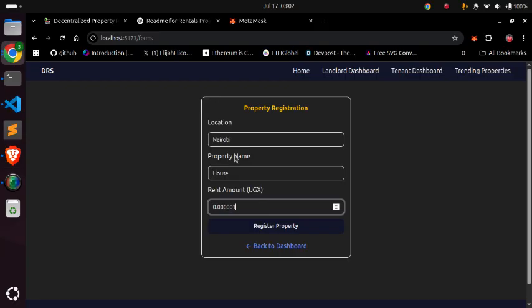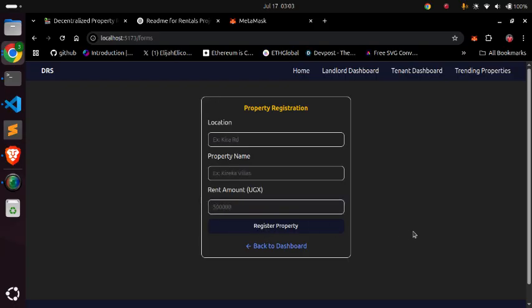Basically he registers the location, property name, and he predefines the rent amount he expects the tenant to pay.